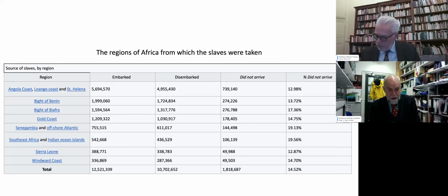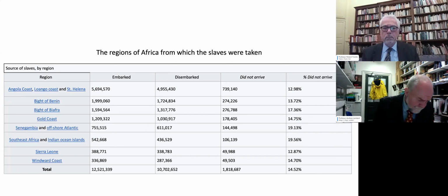So some captains worked out that it was unwise to be near the coast when the sun set and all the mosquitoes came out. But they worked it out not by modern methods, but just by essentially guesswork and experience. So casualties are high. It's difficult to operate close inshore. So the patrol is basically waiting for slave ships to put to sea and then having to try and catch them. So very difficult situation.